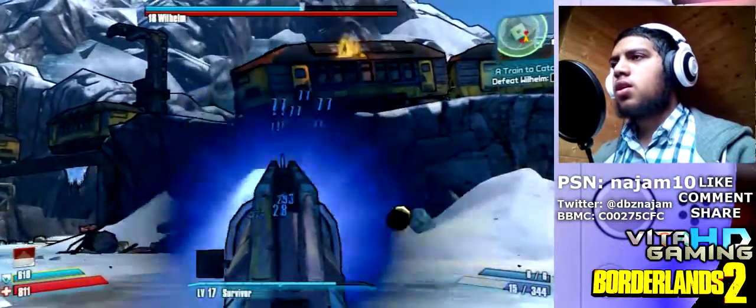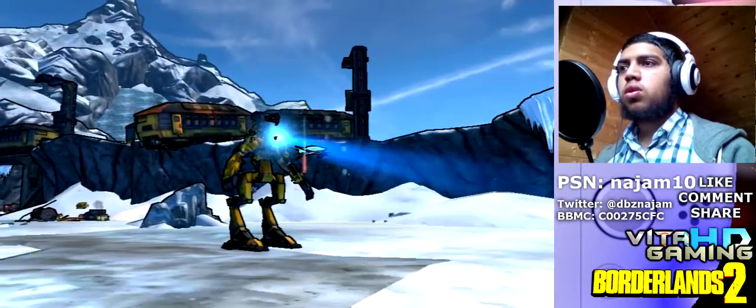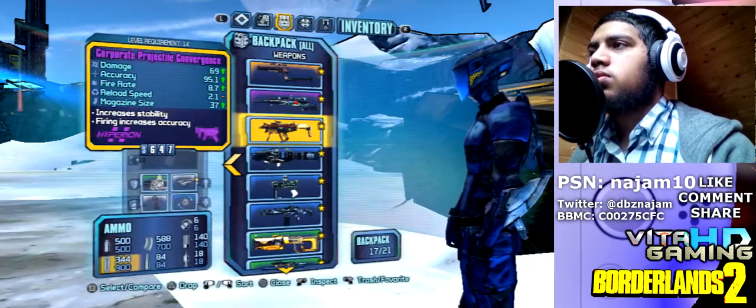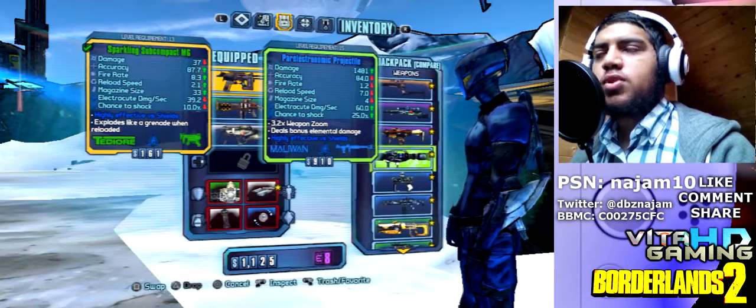Okay, I can't kill him just right now. I need a better gun. Oh, yeah, the rocket launcher might just do better, I think. I don't really have to kill him right now. I'll actually have to split up this episode then.